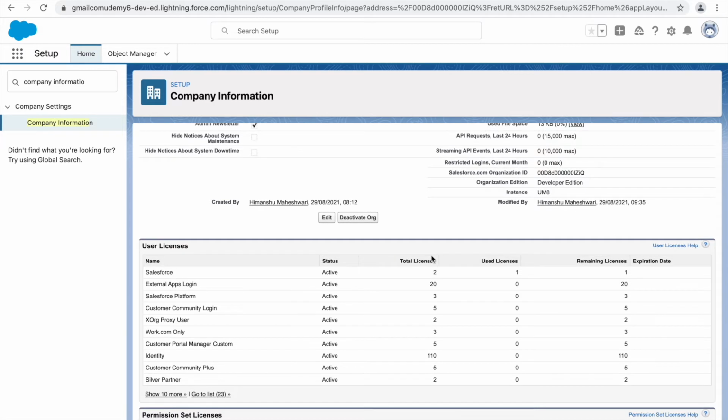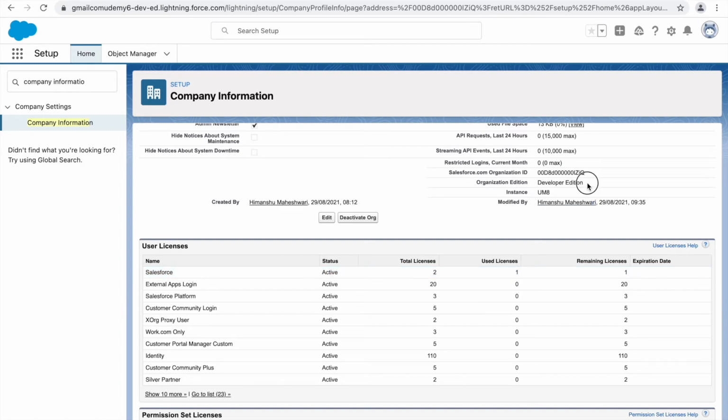Talking about those limitations, you get a limited number of licenses to use. Every user in Salesforce, as you might already know, is assigned a license, and that's how Salesforce earns, right? Salesforce sells user licenses that let you log into Salesforce. The most prominent and most extensive license Salesforce has is the Salesforce user license. Our system administrator user, the user that I'm logged in as, has this Salesforce license provided. Which is why, out of the two total licenses that we have, one is already consumed and only one is remaining.